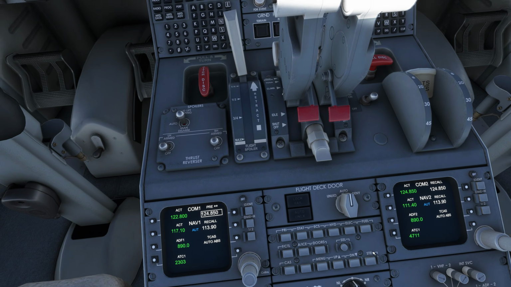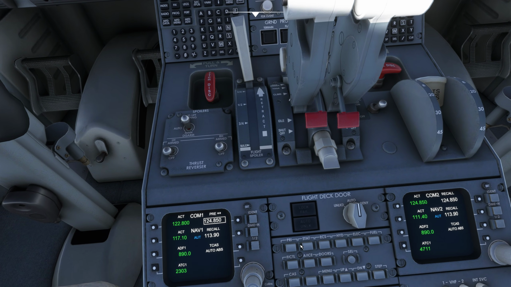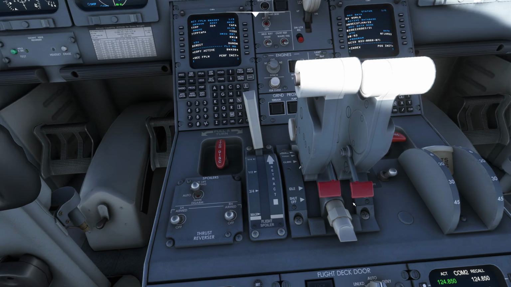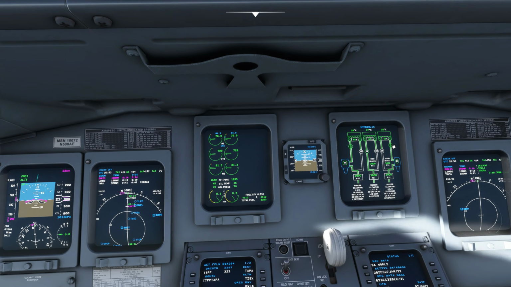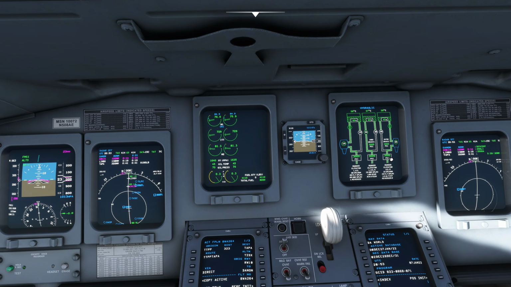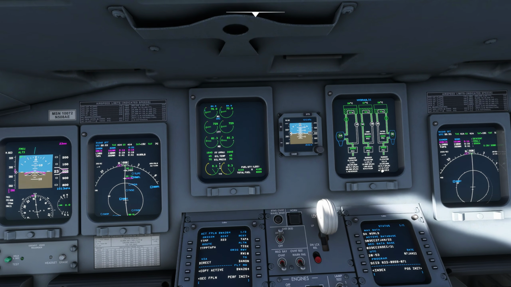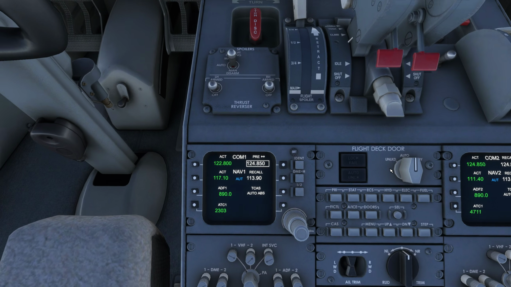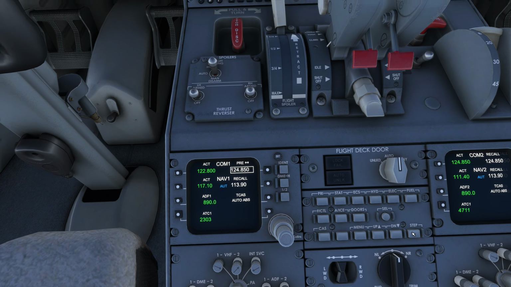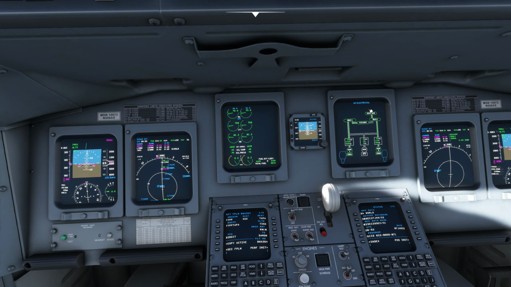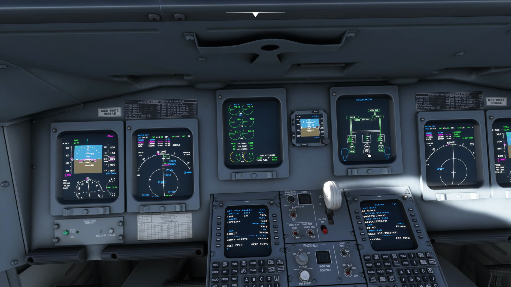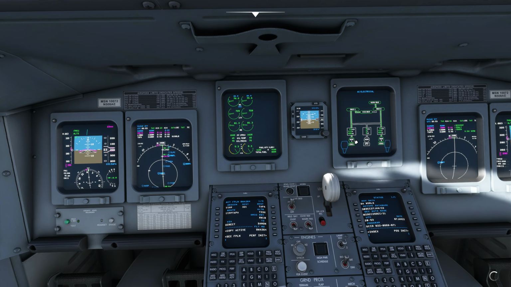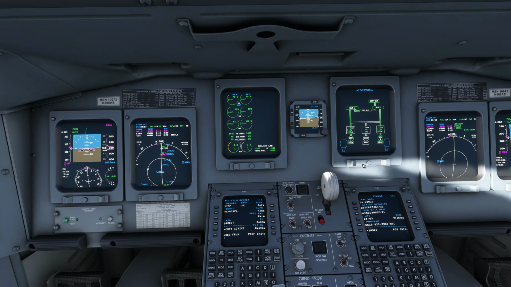Let's hit the step button again. All we're doing is hitting the step button, and it goes through all these for you. You just don't have to hit each individual one. You just keep hitting step and it goes through it all. Hydraulic system, 3,000 PSI on each. That's what we're looking for. These are all the different systems that each hydraulic system operates. Step button, AC electrical. APU and ground generator are not working, which we wouldn't expect them to be. Gen 1, Gen 2, all set.